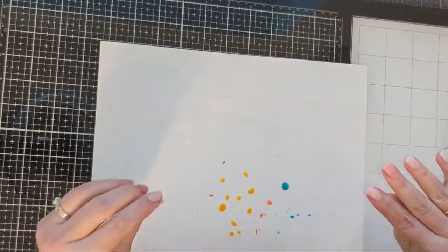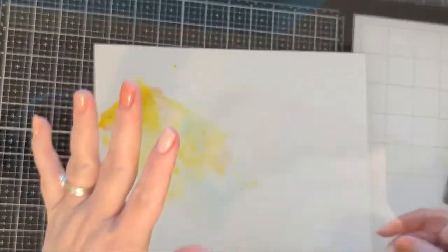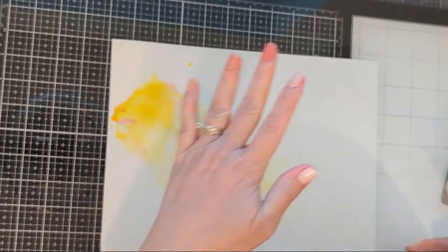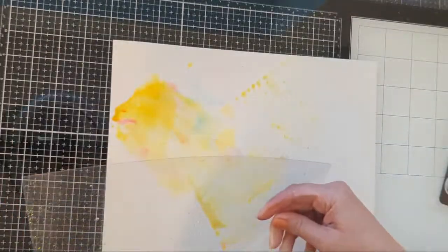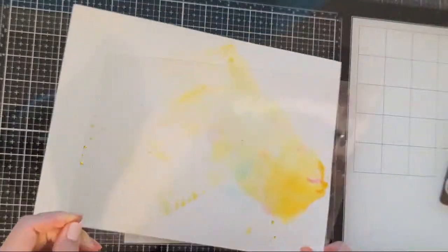Here, I'm just going to flip it over, and I'm going to use it as if it were a stamp. So you see, it mixed the color. It's to be expected, blue and yellow is going to make your green there.